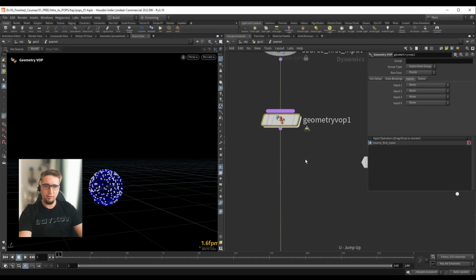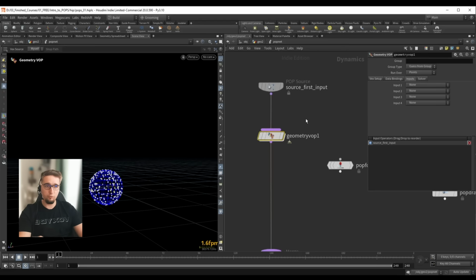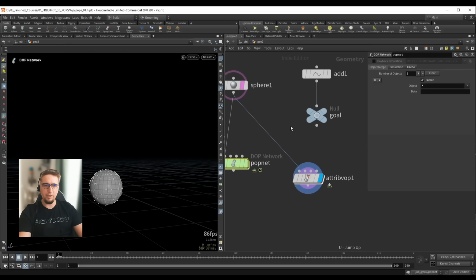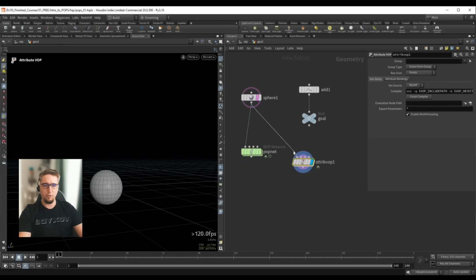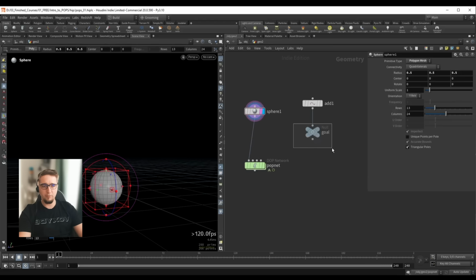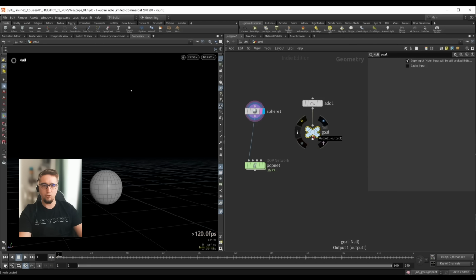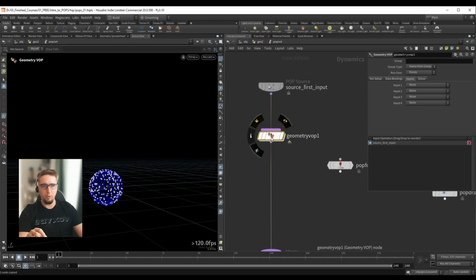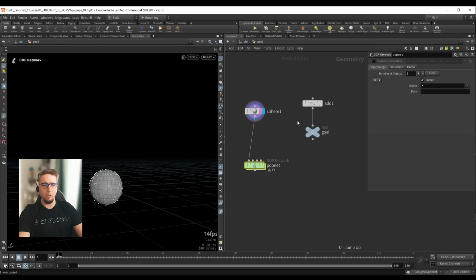So all we have to do is, let's say that we want input 1 over here to point to our goal geometry. We can just go up and I will grab, let's actually get rid of this attribute VOP. We will grab this null with our goal. I will press Ctrl C. I'll step back inside the PopNet, and in this geometry VOP in the inputs tab, let's say I want to access this from op input 1. I will set this to reference a SOP geometry, and I can just paste the path to our goal here. So all I did here was Ctrl V, and this just grabs the path to our null.